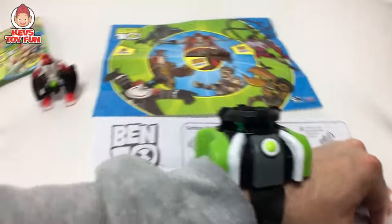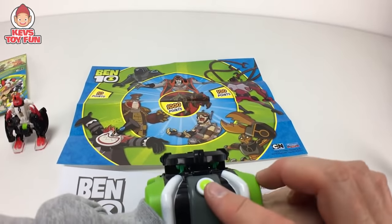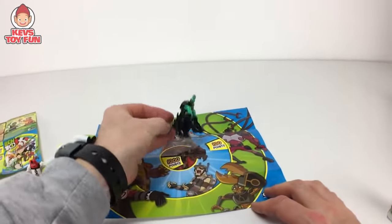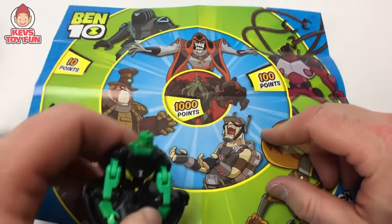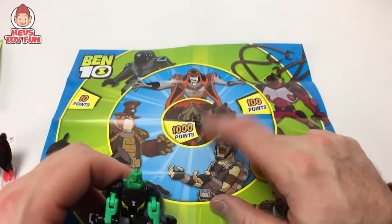Lay your arm flat. It's kind of hard to do this and get the right angle. Okay, let's see if we can do it. And press, then we're gonna launch, and bam. Oh, we almost had it. Oh man, it almost got 1,000 points too. Right, because you got the inner ring. The outer ring is 10 points, the inner ring is 100 points, and the middle is 1,000 points. I guess that's a really evil guy, huh?